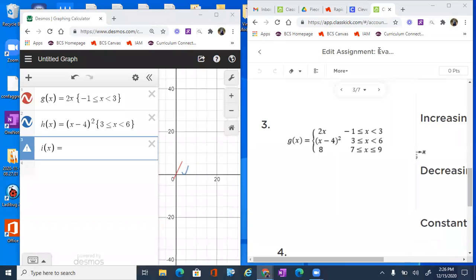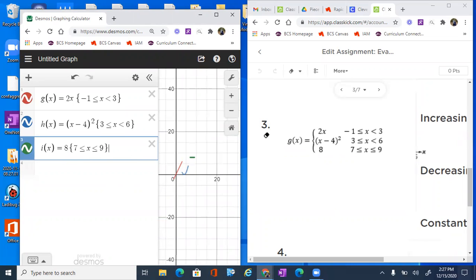All right, we're going to be looking at increasing, decreasing, and constant on a graph. But right now I'm just finishing out typing in the rest of this piecewise equation. And what you're going to notice is on Desmos, we really need to pay attention to using those brackets in our domain restrictions. And there it is, closing out the bracket, and you can see that pop up.